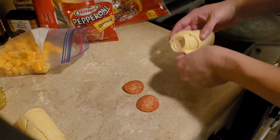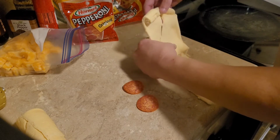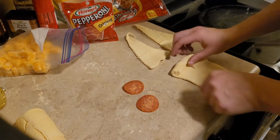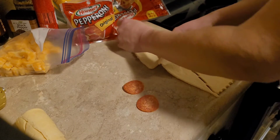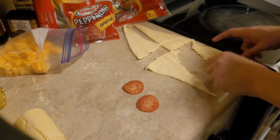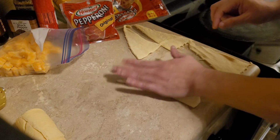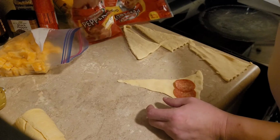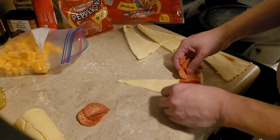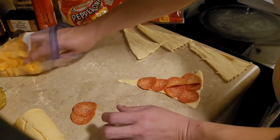I like to even pre-make these and have them laid out in my freezer, and the kids can pop them out of the freezer and put them in the toaster oven or the oven, microwave too, but yuck. And have a quick and easy snack for after school, in between waiting on supper to get started. They've got something in the freezer that they can grab and eat real quick and not be starving, because sometimes we don't eat supper until 7 or 8 o'clock because the girls are working, or whatever it may be. So we don't eat till late and they get hungry.